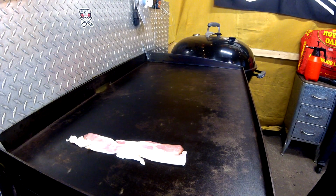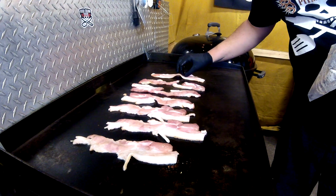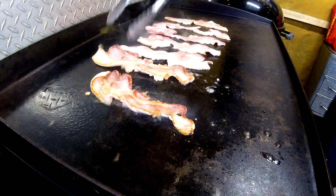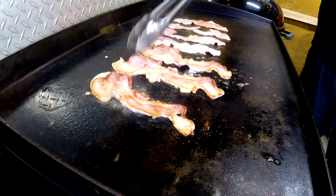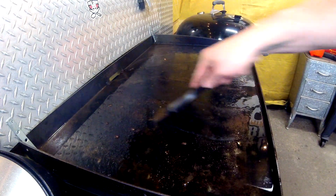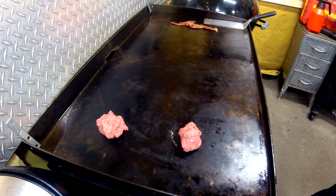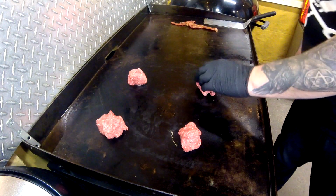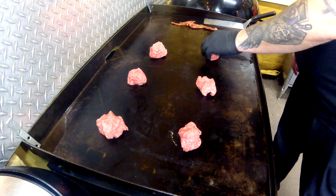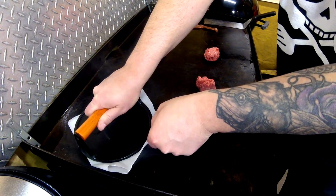Cooking up some thick bacon on the Blackstone. Put that down first. Get a little grease after. And then you throw down your grass-fed beef burger. And then just a regular old smash.